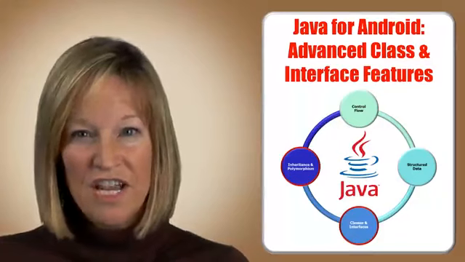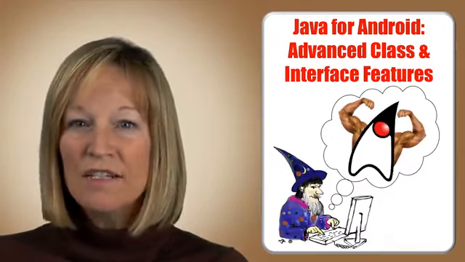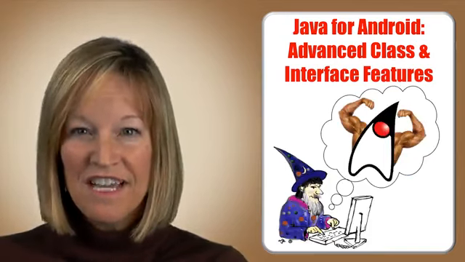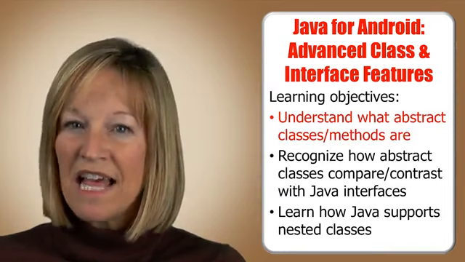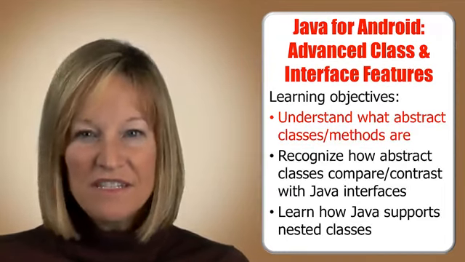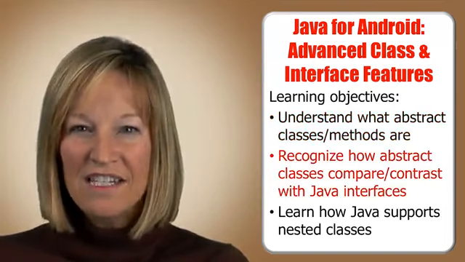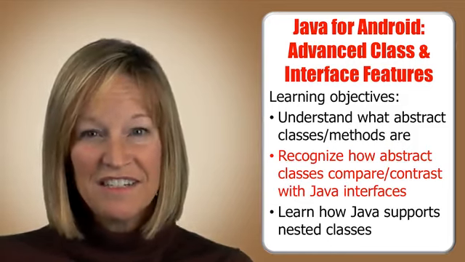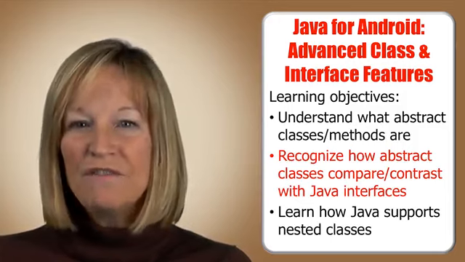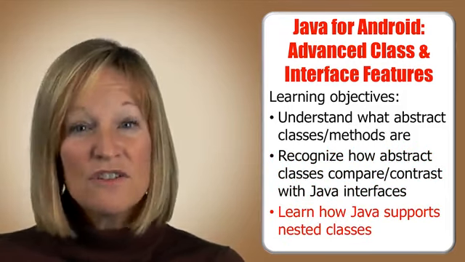This lesson focused on several advanced Java features that, once mastered, will greatly enhance your ability to read and write powerful apps in Android. Now that you've completed this lesson, you should understand what abstract classes and methods are, and how they differ from concrete classes and methods. You should also recognize how abstract classes compare and contrast with Java interfaces. In addition, you should have learned how Java supports various types of nested classes that are defined within the scope of an enclosing class.